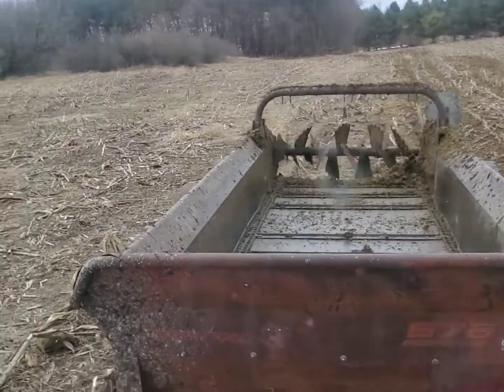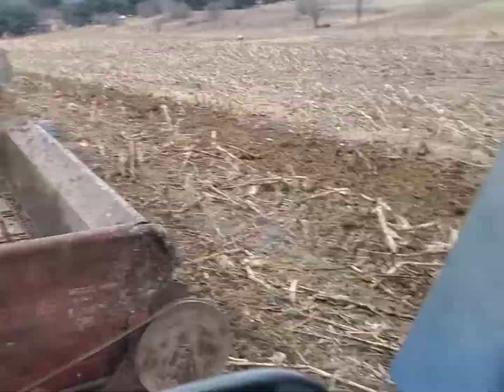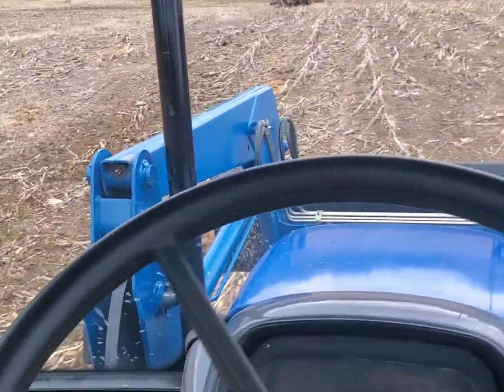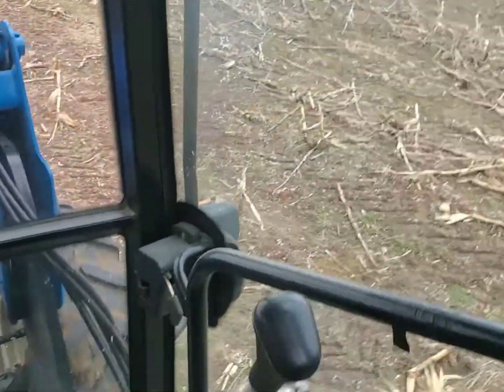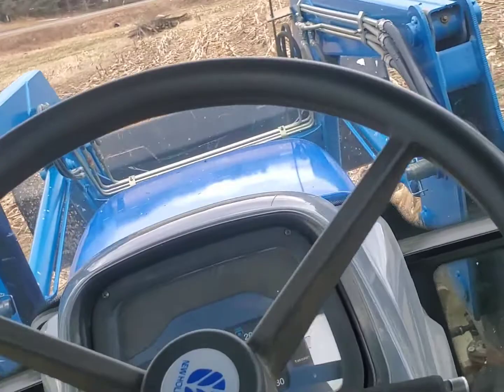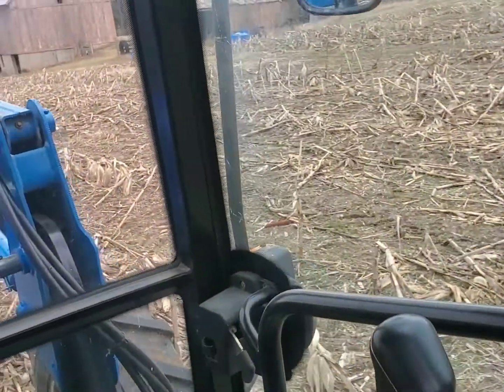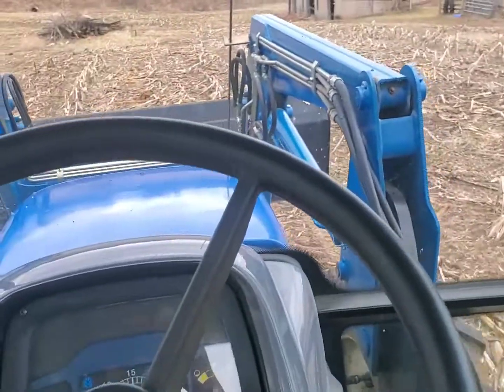Little bit's going out the end here, or coming up to the end. Got quite a bit spread already. Yeah. Gotta keep hauling, hoping to cover absolutely everything we got here. But even after 2 loads, we already got quite a bit covered. Yep, going good.